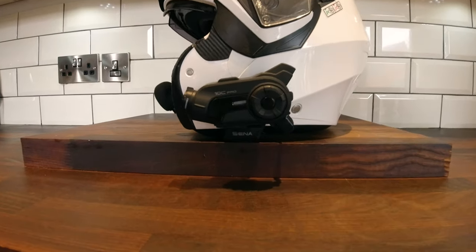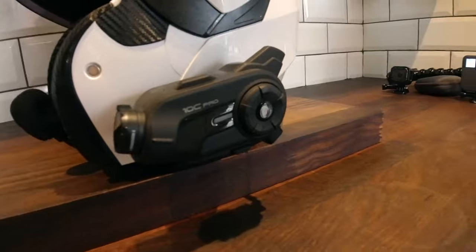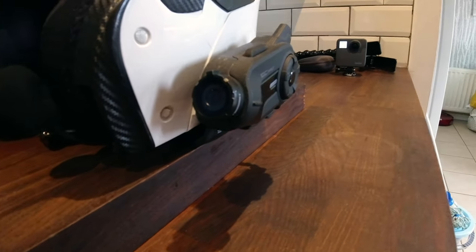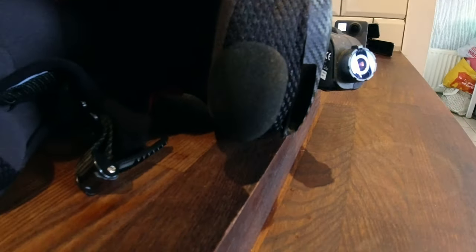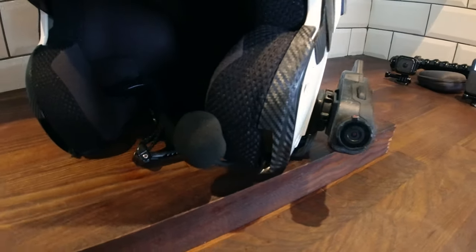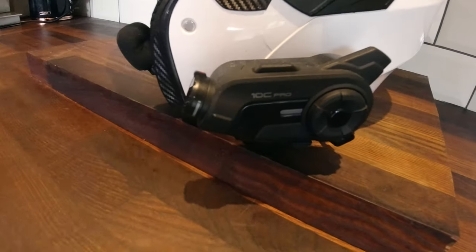Now it's got a 1080p camera. Now the problem with the 1080p camera is it's all good for your general sort of vlogging, but 4K is just that bit better. So what I find with the 10 series is that it does a good job, it's watchable, it's quite clear, the sound of your voice through this is actually quite high, but you can turn it down in editing. So again, it's pretty good for that. You don't get a lot of wind noise. But what I'm trying to say about the camera is that at 1080p, if you're watching on a big screen, it's just not as good as when you're going to run a 4K. So it lets you down a little bit on the camera, but it's good enough to do what you need to do.